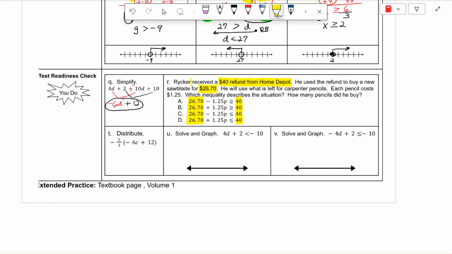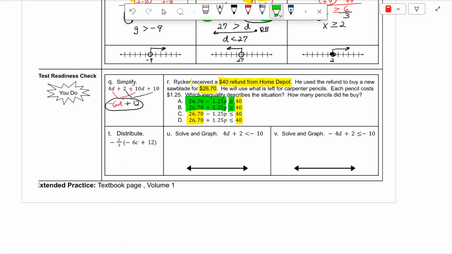Now, let's talk about the signs. The signs here down the center: since he has $40 to spend, he got a refund of $40. Can he spend the $40? Yes, he can definitely spend it. Can he overspend the $40? No, he cannot. So you see this sign right here? That means this side is more than, he's going to spend more than the $40 that he has. That's not possible because he only got $40 in refund. This one also says that this side is more than 40.